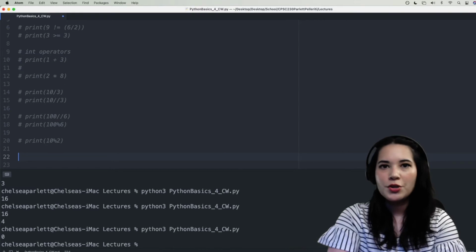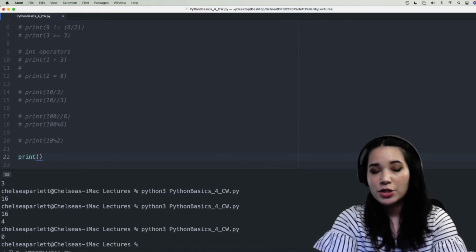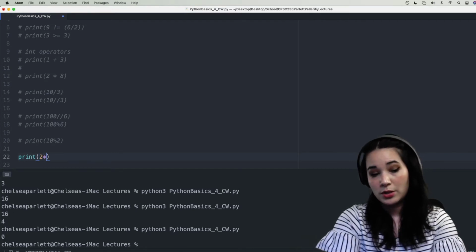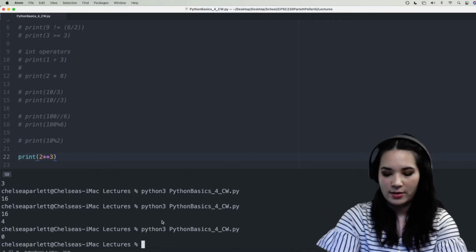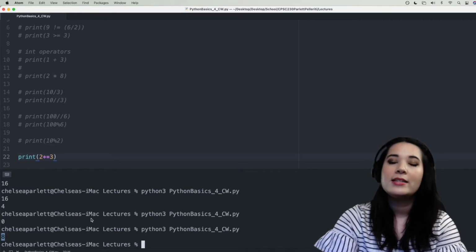All right, let's just go over some of the other operators. So for instance, we saw that we can use 2 asterisks for to the power of. For instance, 2 to the power of 3, in our heads, we know that should be 8. Let's see what Python says. Awesome, Python agrees with us, it is 8.